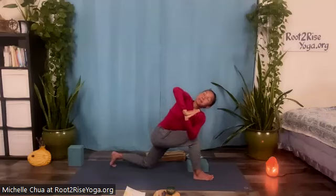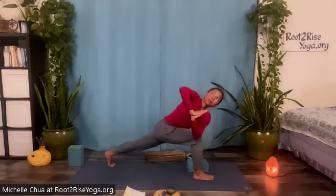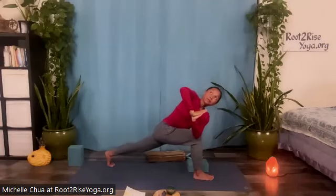Another option is to lift the back knee so that you're in a high lunge. Be mindful not to twist at your pelvis. Keep your hips level to secure your lower back. Each inhale, lengthen through the center line of your body. Each exhale, firm your hips in still and continue to rotate your rib cage, twisting at your waist. Let's listen to another 3 to 4 breaths in twisting side angle pose variation, or Parivrtta Parsvakonasana.